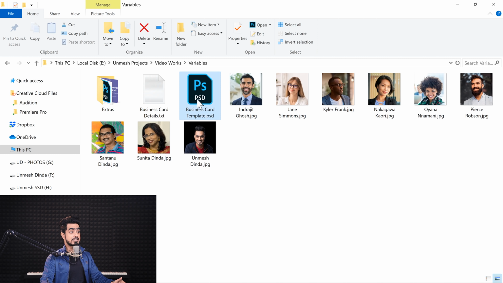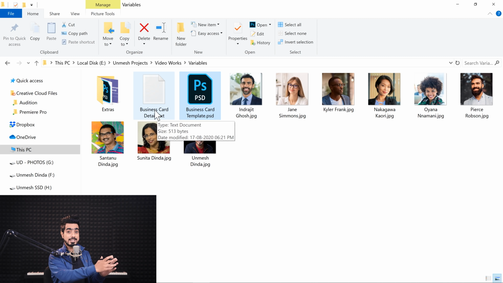And then I have the template for my business card. And I have the business card details, which has the name, the phone numbers, or whatever you want to have in the details. You can have it right in here in the same folder, right? This is also to keep it organized and for things to work smoothly. If there are certain things on different folders, like the templates on different folders, images on different folders, then it can get very tricky to work with variables. All right, to keep it simple, just have it on one folder.